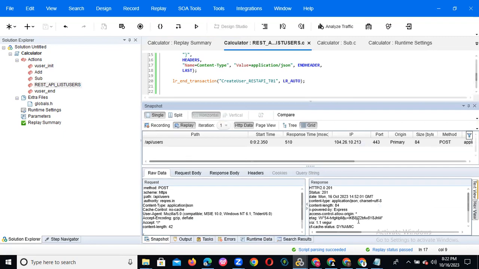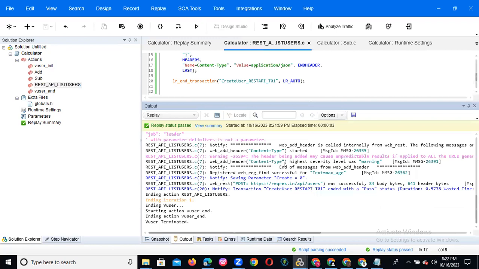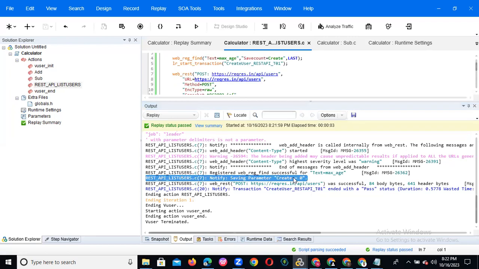See, you got the correct response, but you need to observe the output window, whether your script is pass or fail. Saving parameter, create is 0 is coming. That means if you have not given the correct text, like it is static, you are getting 0 only.